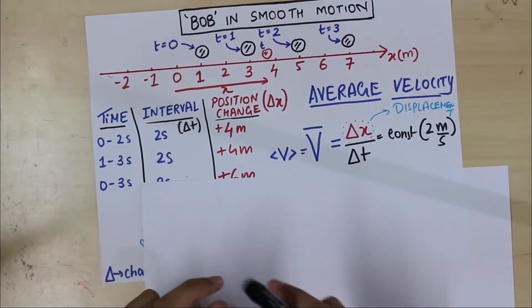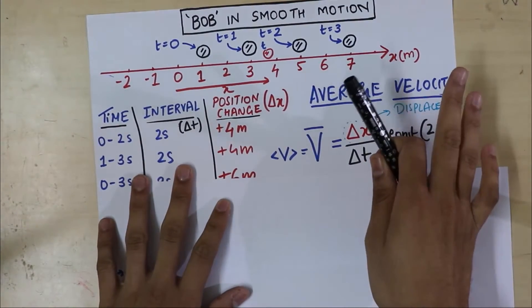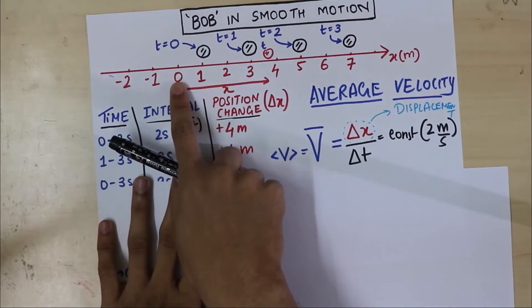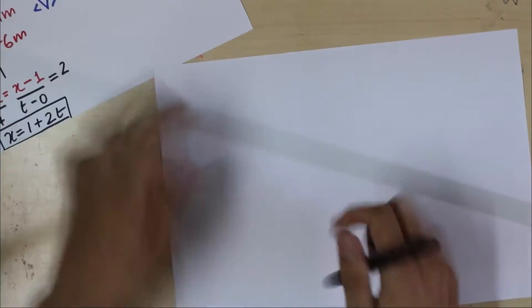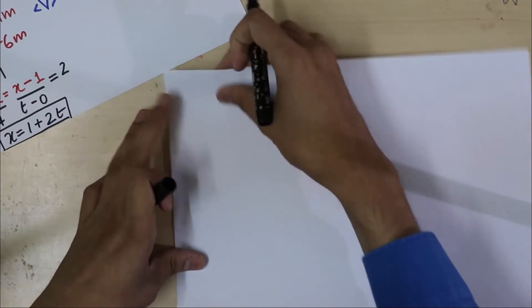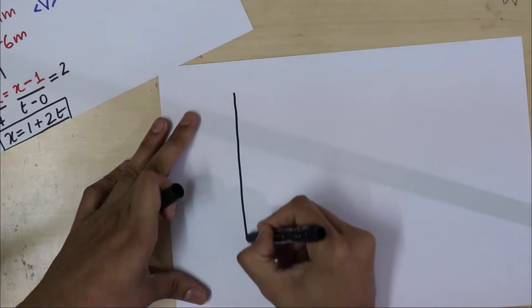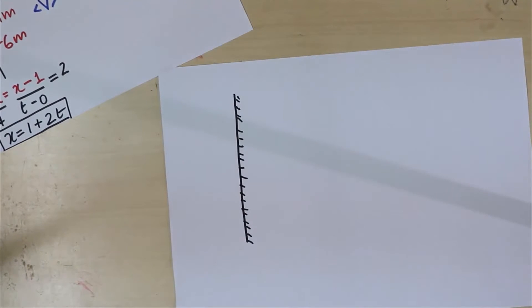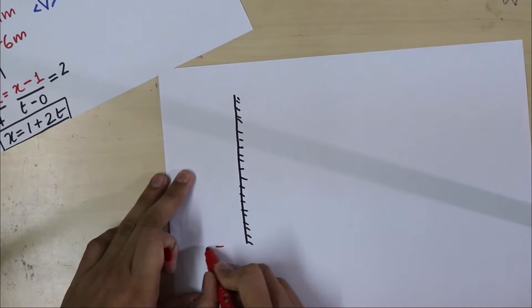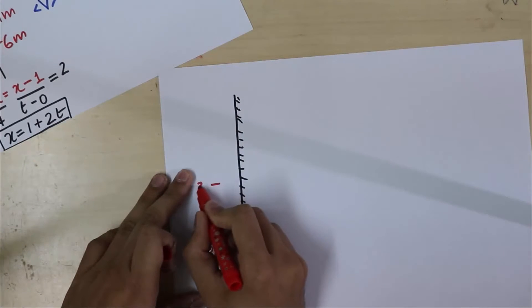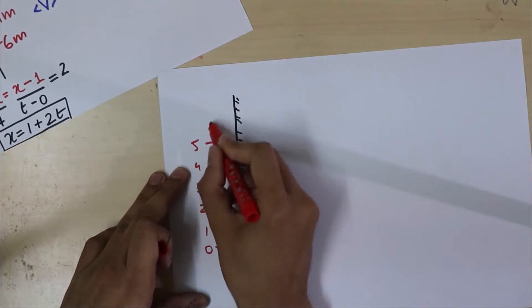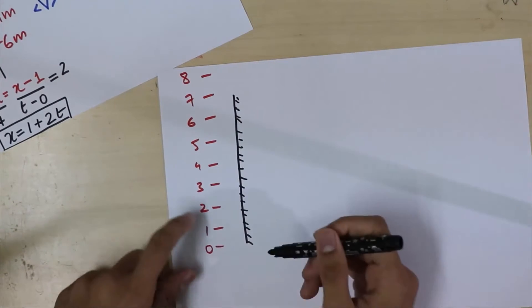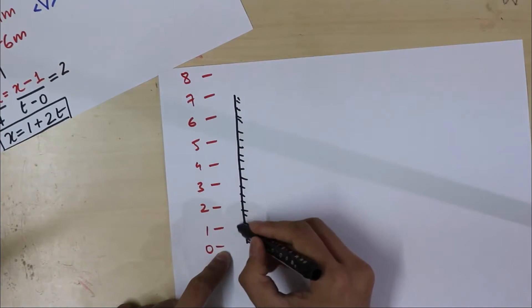Alright, again, let's begin with our clock. Right now, our clock is at t equal to 0. I just start my clock, and it's at t equal to 0. At t equal to 0, what does the situation look like? Well, Bob is over here at x equal to 1. So let me draw that. Let me just draw it over here. So let's see. I'm going to draw it on the vertical. So here's the vertical. I'll put the table over here, just like what I did before. And put the markings. So I'm going to mark from here. This is 0. This is 1, 2, 3, 4, 5, 6, 7. I don't think these are uniformly spaced, but you'll get some idea of what's going on. So right now, at t equal to 0, Bob is at this location. Right? That's what you see here.